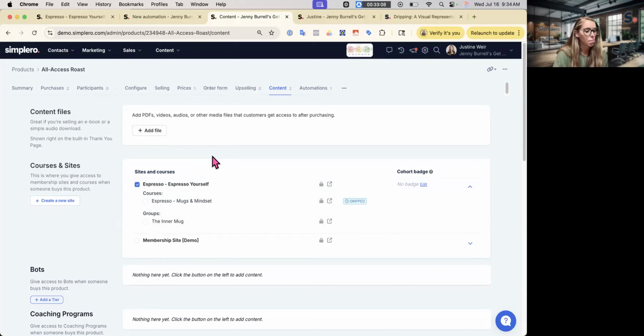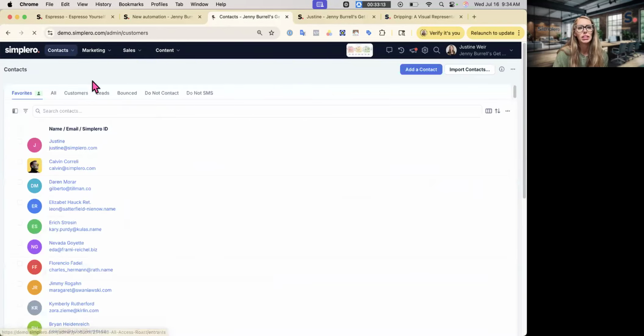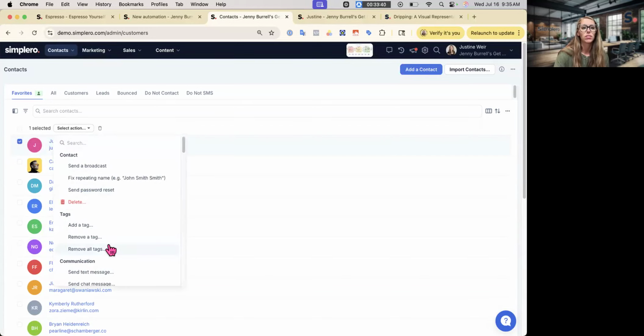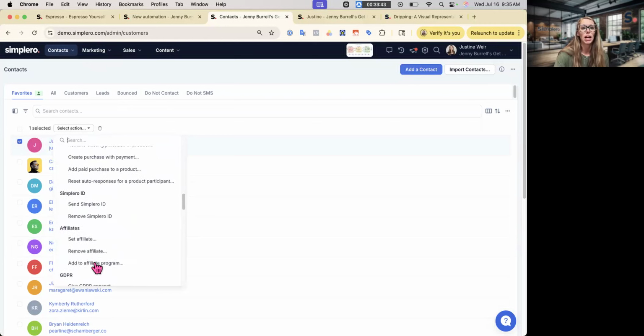We already kind of covered how to manually add access. Another thing that we could touch on is everything that we've covered, you can also do manually yourself. So you can add those triggers, you can do those automations, but you can also go into like here. So if you're on like the contacts or anywhere that has this table, whether that's in your contacts, your purchases, your list, your products, anywhere, as long as you're on one of those tables, you can use the checkbox to the left, select action, and then you'll be able to do all of those same actions.